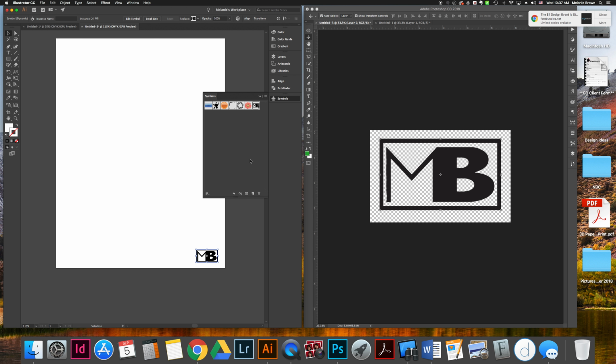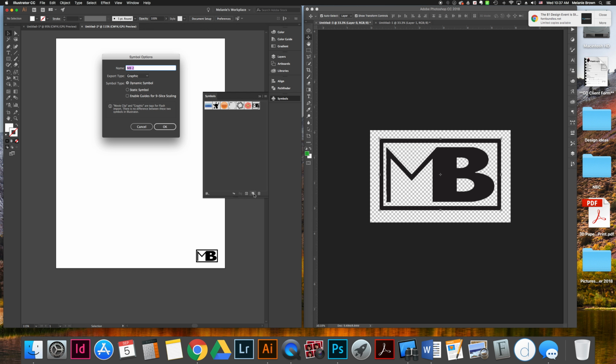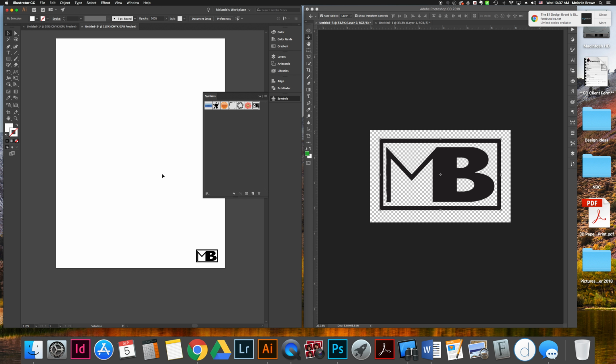Okay. Another way that you can do this is hit the page or the new symbol button. It looks like a new page, new symbol. And then again, you would come up here and you would do the same thing and the same settings. But I don't need to do that because I already did. So you can either hit the new symbol or you can simply click and drag it until you get the green plus. Now we see that my initials is in the symbols panel.